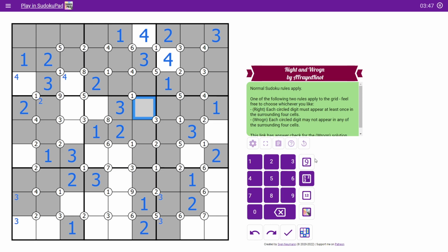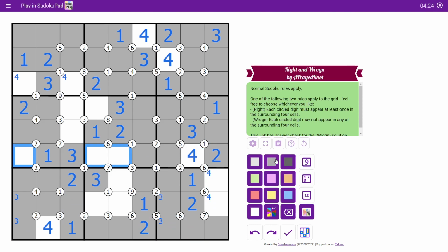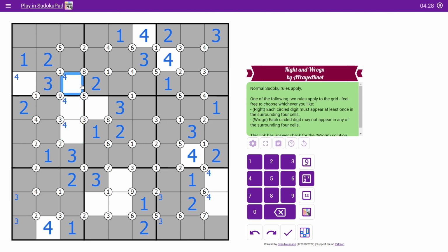Oh no. It was working so quickly for 1 through 3. Oh, I guess I don't need a 2 pencil mark there. Whoops. I don't remember typing that in, but I must have and just forgot. We don't have anything that I see. Oh, where can 4 go in this column? Must be there. 4 is right here, looking up here, so that's not a 4, that's a 4. Rules out there, puts a 4 pointing back upwards, rules 4 out of there. Oh, and there's a 4 there, that's the last place in the box. And we're left with a pencil mark X-Wing of 4s.